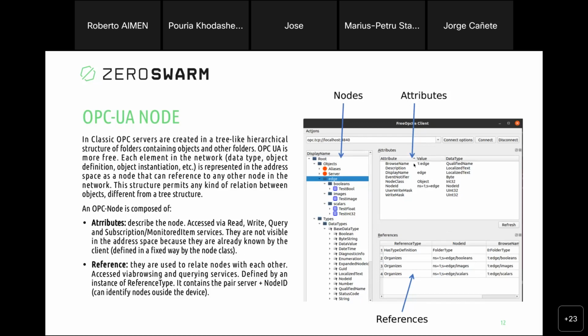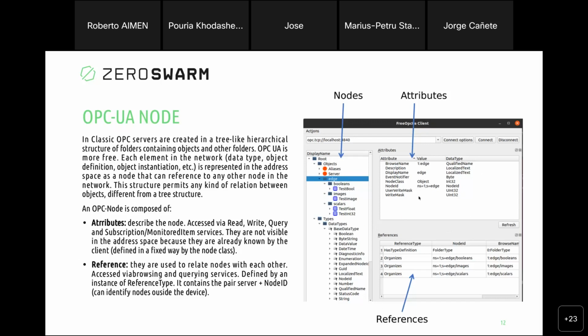Attributes are fixed and depend on the node class. So you can see here a tree of nodes. You have some objects created by me, but also here you have data types described on the tree itself. So I can link, for example, this Boolean with a reference to Boolean. So this is the purpose of the reference.